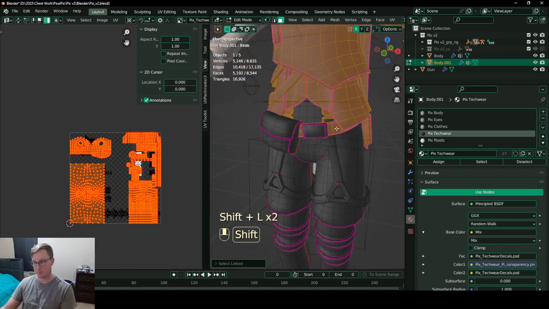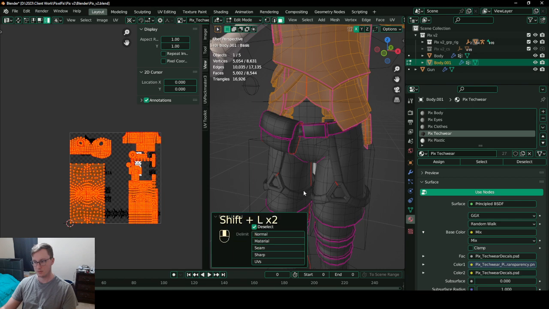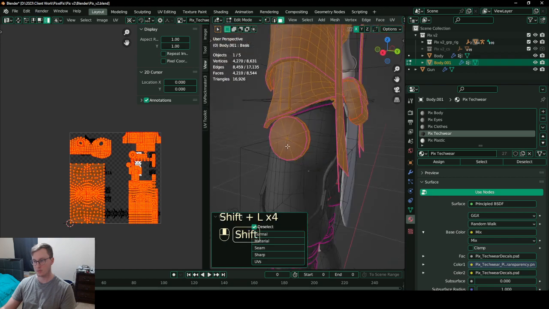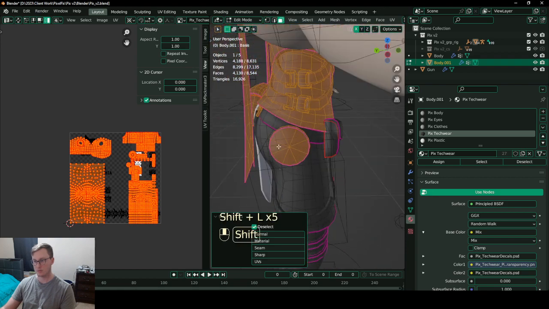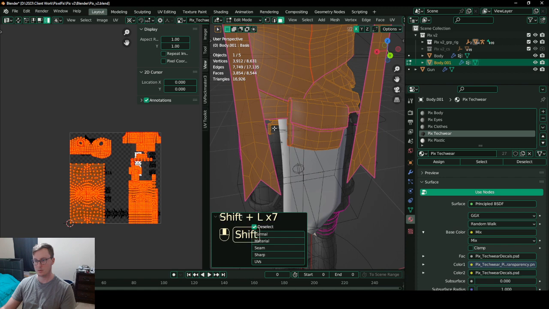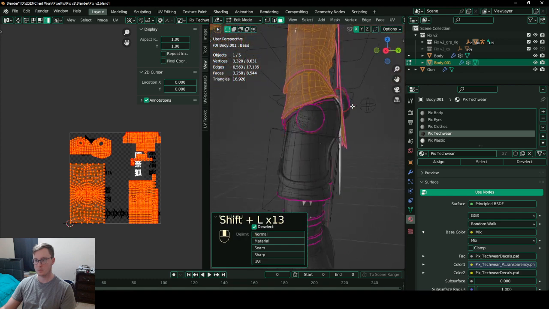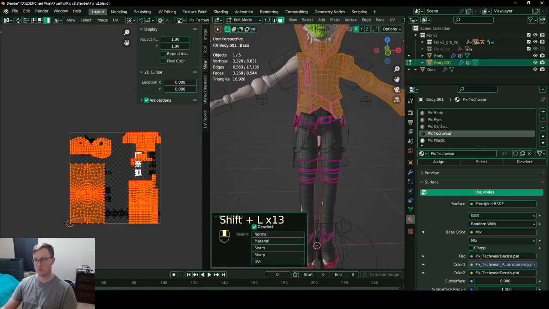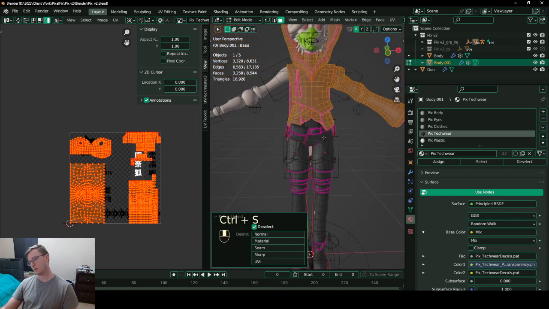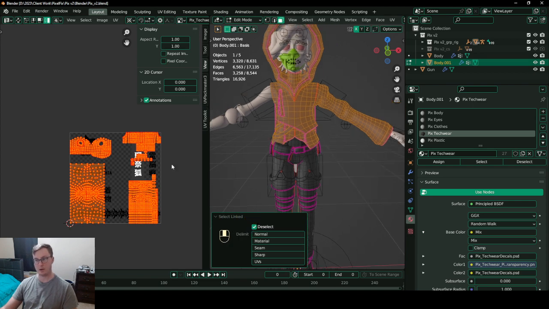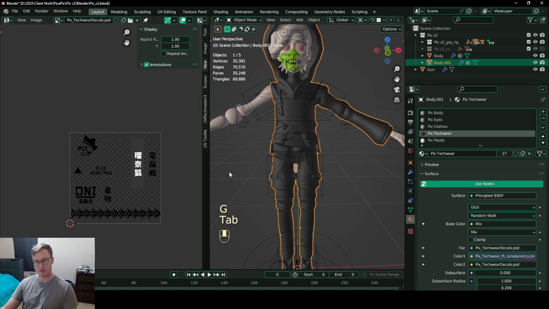We do want the belt. This may look quite odd though. But that's why we're testing it.